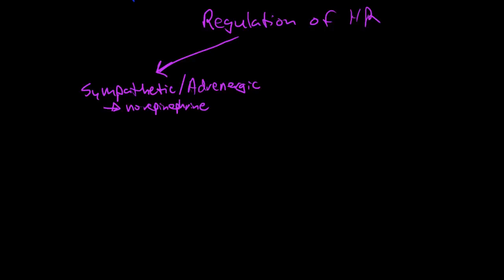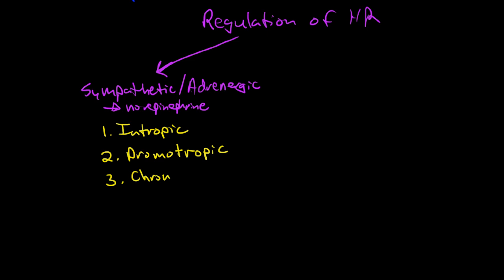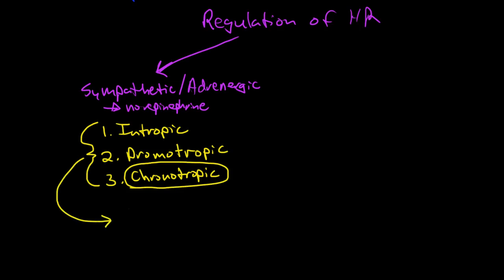What are the three effects that the sympathetic nervous system has on the heart? Well, we have increased inotropic response, which is force of contraction. We have the dromotropic response, which is the speed of conduction, primarily through the AV node, and then increased chronotropic response, which is mainly what we are discussing here. So we increase heart rate. Now, these three effects together can increase cardiac output by 4 to 5 times, so a factor of 4 to 5, especially when they are coupled with arteriolar responses.